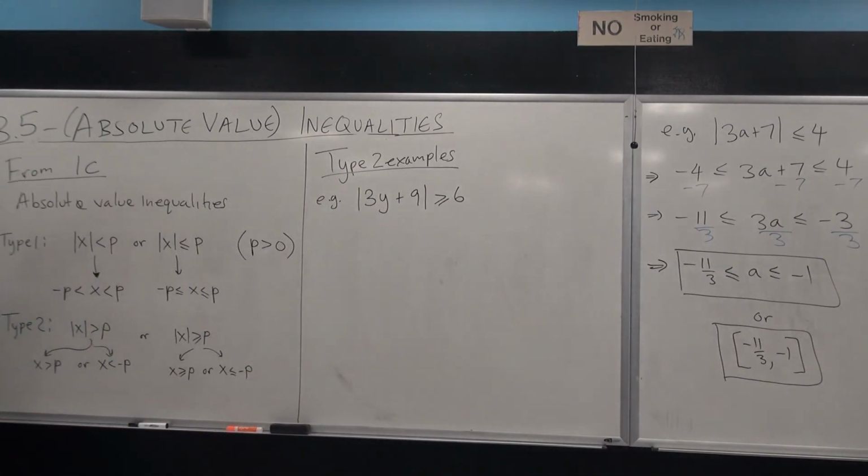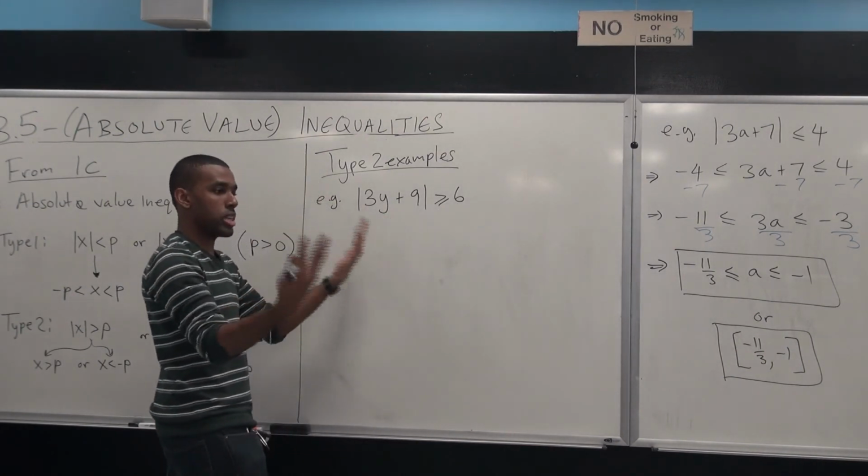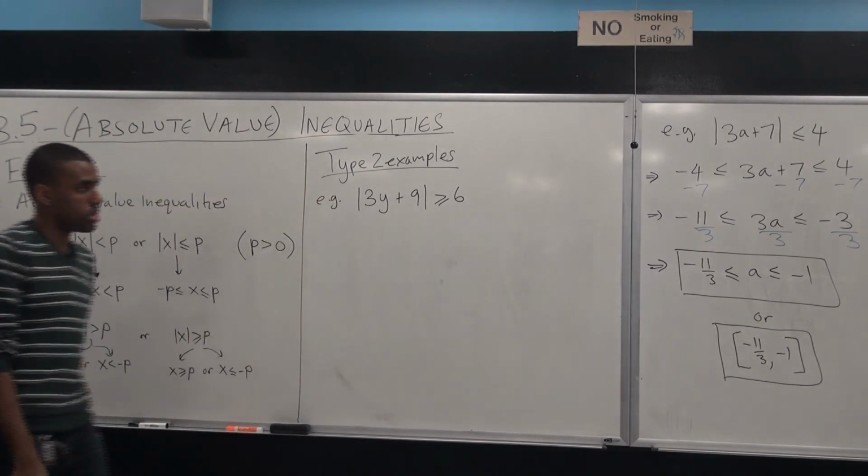So here, this is what we call a type 2. Now, type 2s will actually split your thing into 2 separate inequalities. You can't do it all in one like we did here, if there's a greater than sign. If you apply the definition of absolute values, you'll see that you would have to deal with these 2 separately. It's sort of like these one gets you in the middle, but these greater than gets you on the outer edges. So you have to split them.